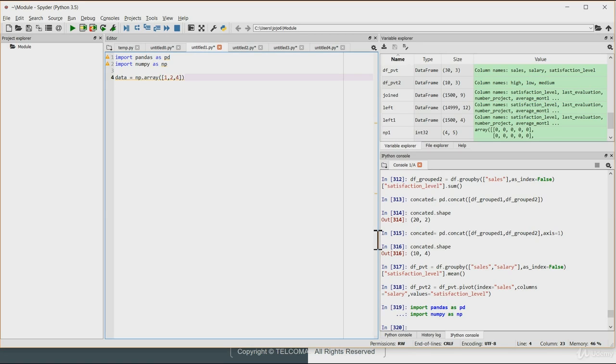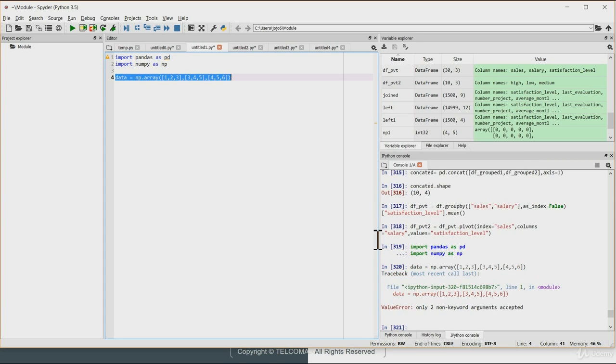Let's say 1, 2, 3. Another dataset with 3, 4, 5. Another dataset with some random values like 4, 5, and 6. So this is a 3 by 3 data frame. I would need to provide one more level of nesting, and there we go. We have the values ready over here.